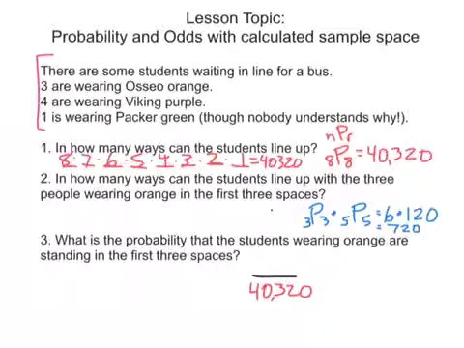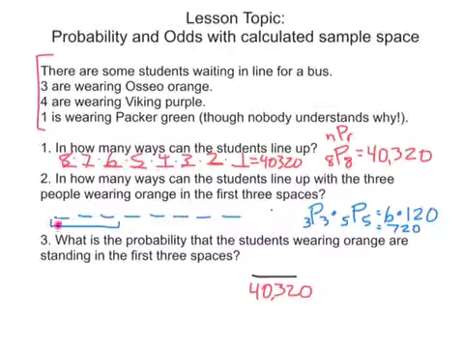Now, like I said, there's another way to do this, and some of you might like this method better, and this is again using the fundamental counting principle. We still have 8 spots, right? 1, 2, 3, 4, 5, 6, 7, 8. But this time, we want a specific set of 3 people standing here, to find out how many ways this can happen. So for the first 3 spots, we want to know how many ways it can be that they're wearing orange.